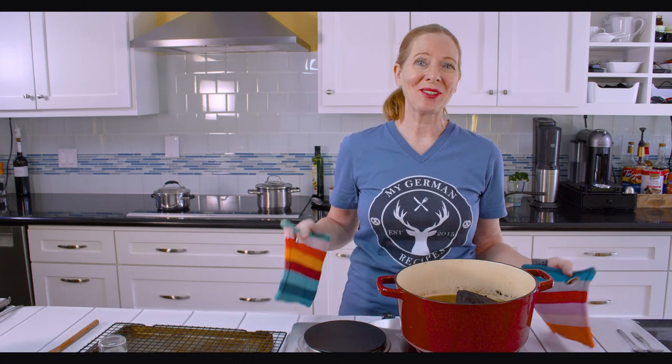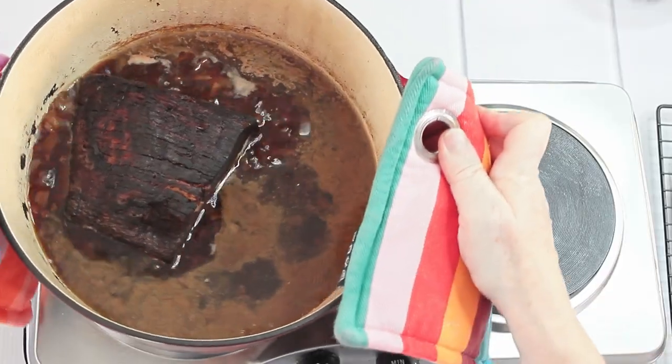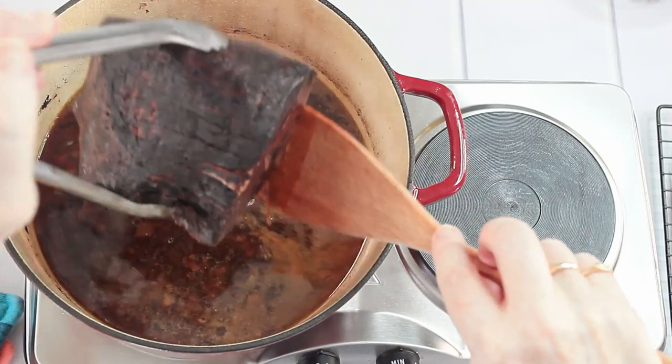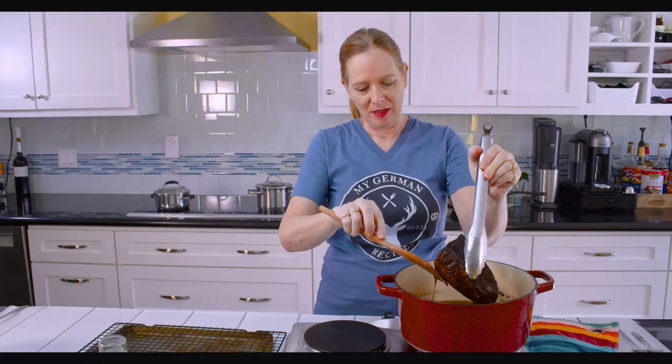After 2 hours of boiling, it looks like this. And we're almost done. It's a really simple recipe. So now I have to take out the roast and work on the sauce. So I put the roast over here and cover it and let it rest.